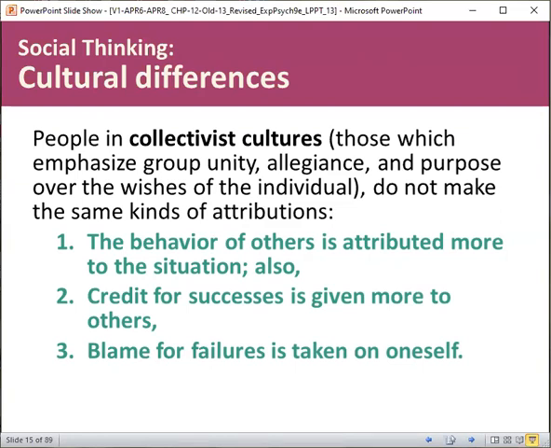Now let me give you a couple of examples that I have used before. I teach Industrial Organizational Psychology, Psych 350. And I used to show this video of an interview going on between two separate candidates for a particular job. One was a Caucasian male, white male. Another was an Asian female. And you could see that the white male was identified as an average student, a C student, didn't do a lot of the extracurricular activities. The Asian female was identified as an A student and many extracurricular activities, very well suited for the position in many, many ways. And we saw them give an interview with a company, a Western company.